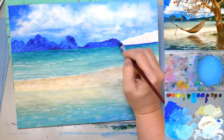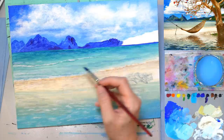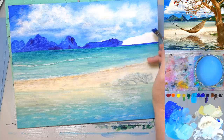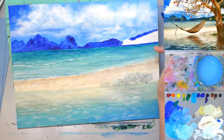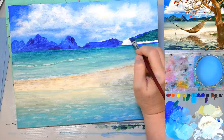So basically just covering this with blue, just adding a little bit of the darker color in a few spots just to give us a little bit darker areas to work with here and there. And then this mountain up here, kind of more green. So I'm going to go ahead and grab some green and add that with this. The closer to us, you're going to get more green, more realistic, less of that blue interfering with the color from the sky.